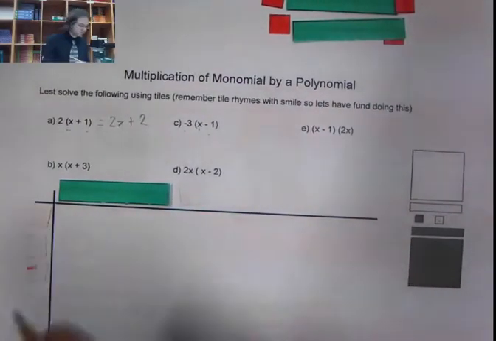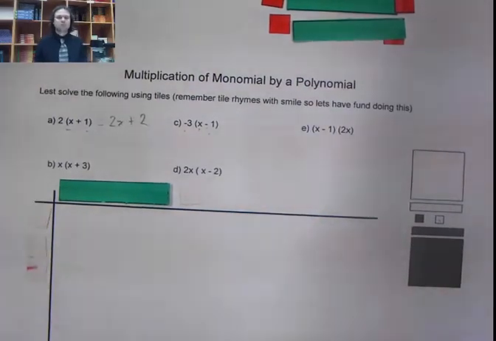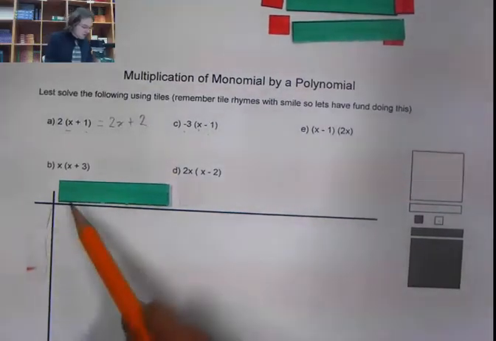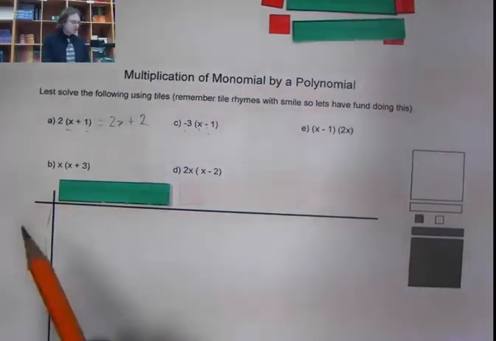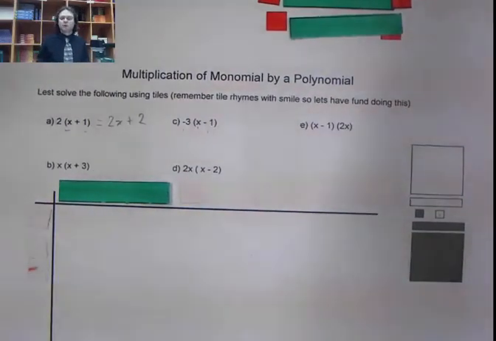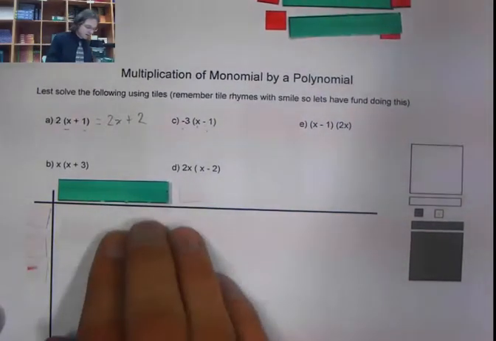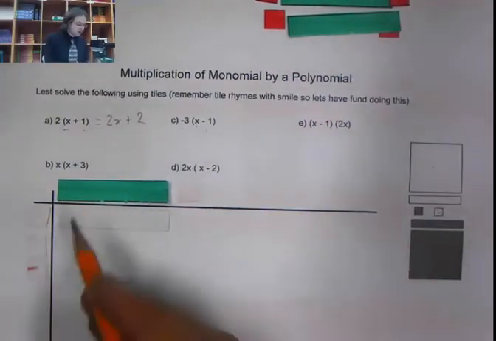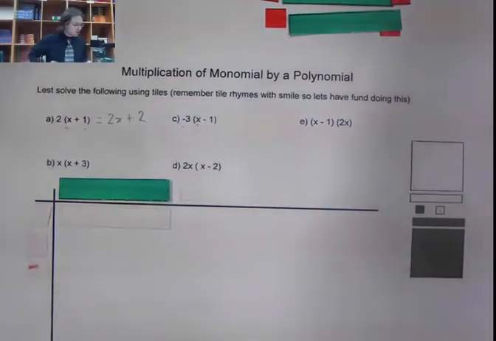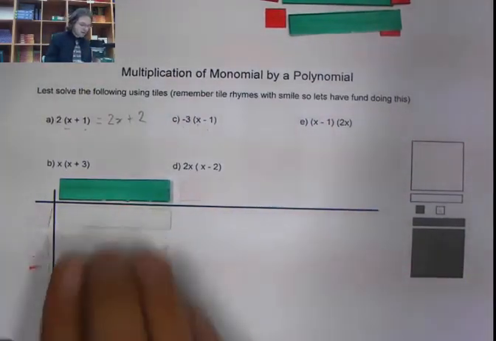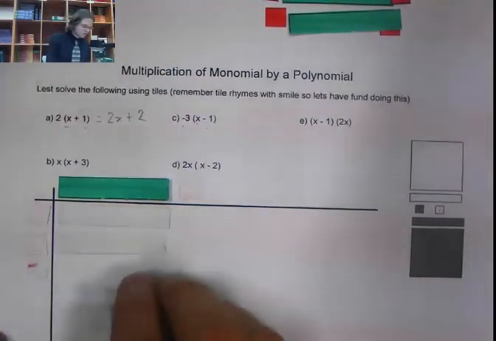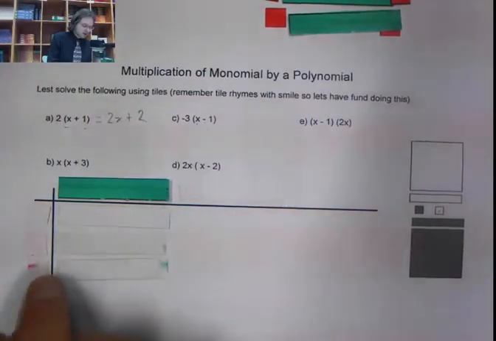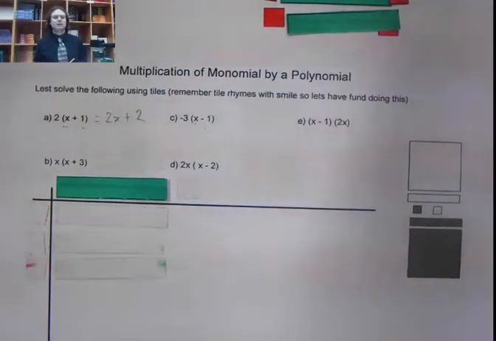Alright? So I look at this now. Got to figure it out. I have a negative times a positive, so negative multiplied by positive will always give me a negative. So in here, I'm going to end up putting negative x, just like that. And then we have another one here, so I put another negative x, and then a third one for another negative x. So I'm going this height and that width, which will give me negative x.